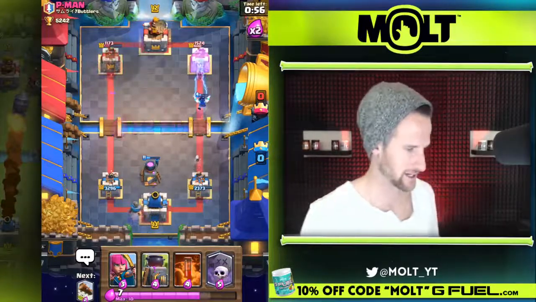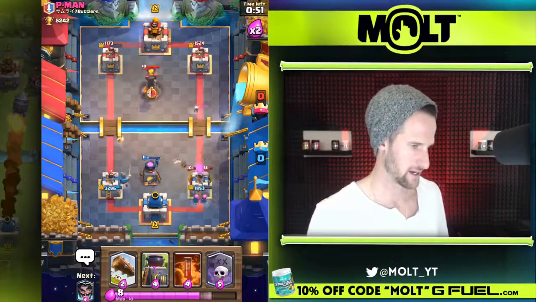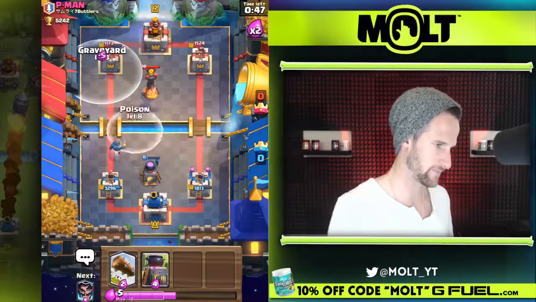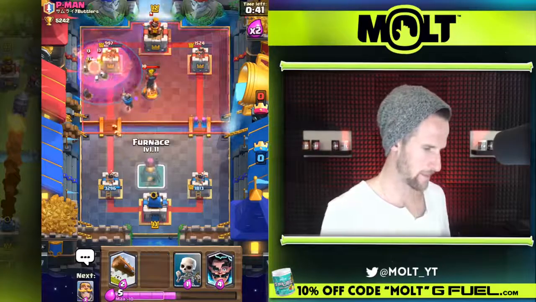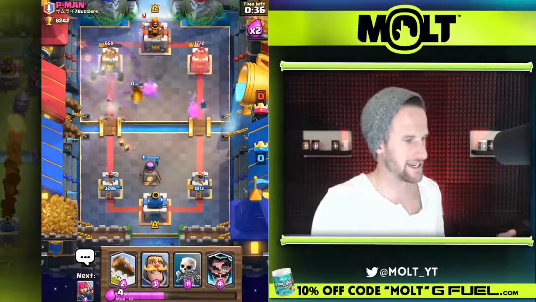This is when we're gonna get to work. Archers, we'll give him the majority of that. Okay, so he's gonna go there. I'm gonna do this and this, and he's gonna spawn his Skarmy up in there. No, he's not. There goes a log. Look, we're not getting really any damage done to it.